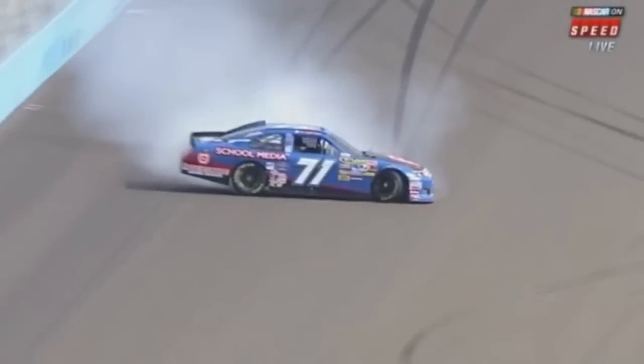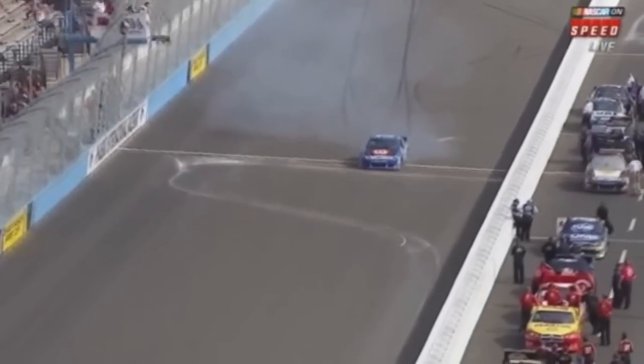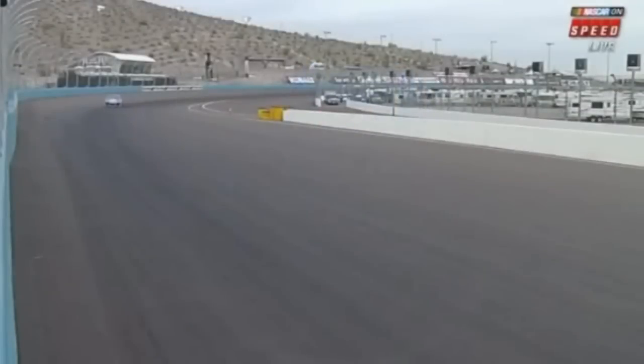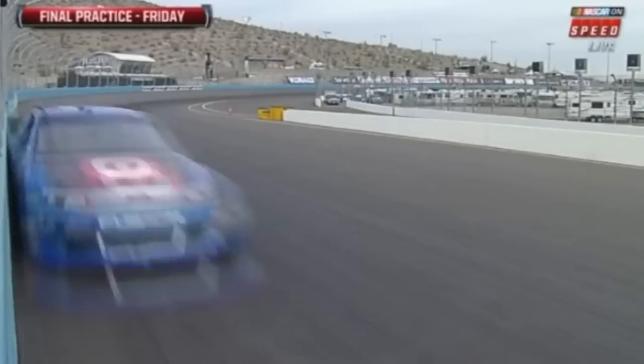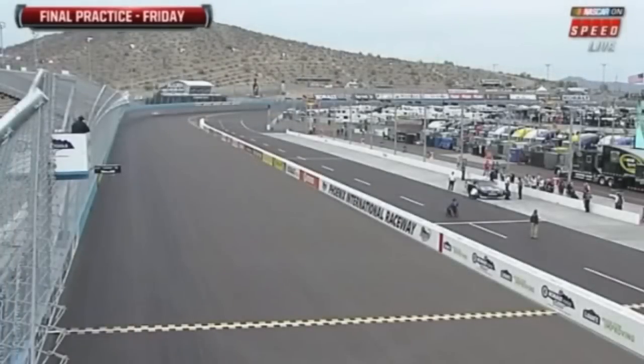You guys just did some of the practice or some of the Nationwide qualifying, and when you look at this, this is a totally different racetrack than what these guys experienced yesterday. I'm going to tell you what, when things like this happen, and you can believe this or not, this is what happened yesterday to Andy while he was out there in the practice. He gets up, he's right on the edge there, and gets into the outside wall. He just barely got outside the groove coming out of turn 4. You see the black part of the racetrack. But I'm telling you something.